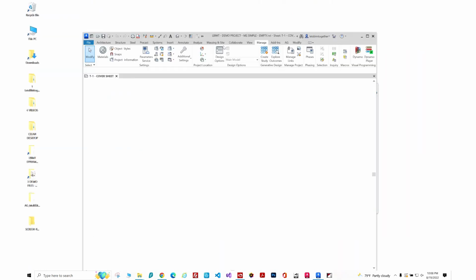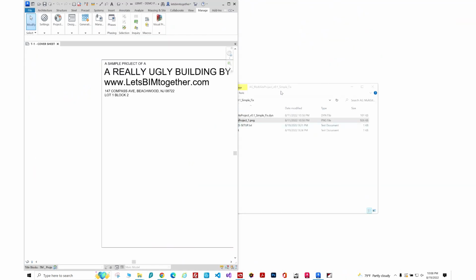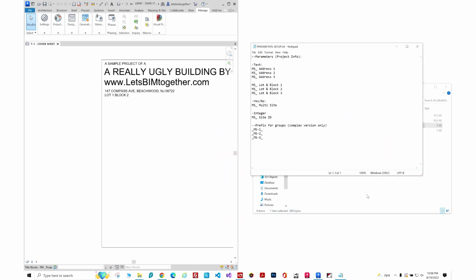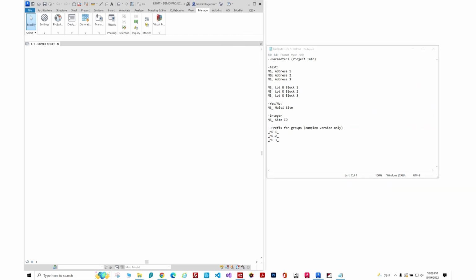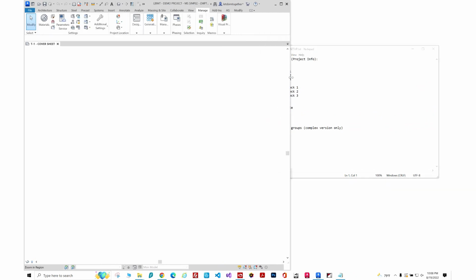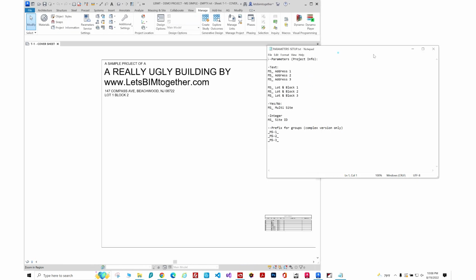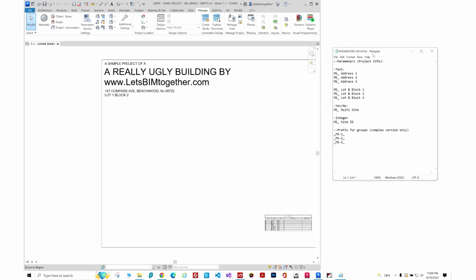So I'll just guide you through it real quick. We're going to pull this over to the side. We're going to get this guy out here, parameter setup. So it's just going to be a quick copy and paste job. So let's go ahead, maximize this a little bit. I just want to see project information pop up. There you go. And let's do this. Okay, that's it. Let's get to it.